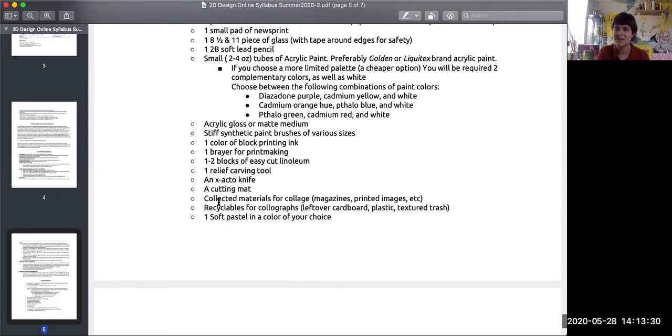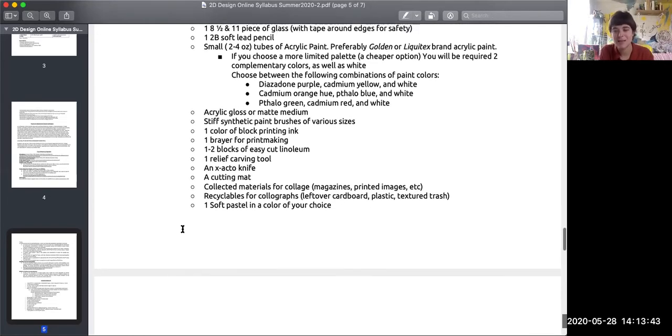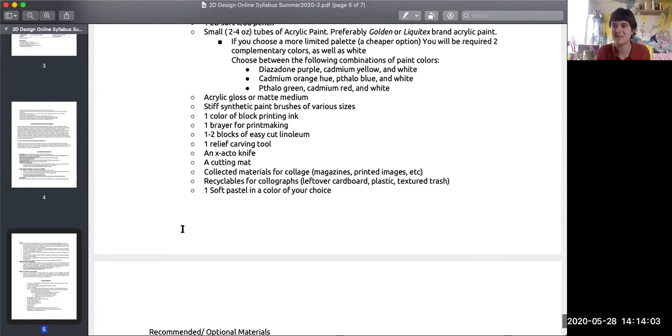So if anything looks like it has an interesting texture that you can make a stamp out of, make a little box of just beautiful trash that you might need, like pretty litter. You can always collect this on a walk, sanitize it though. But take note that things like bubble wrap, cardboard, plastic, also collage images, so old books you might find at a thrift store or in your basement, things like that are going to be useful for this class. So have a little box for keeping things that you might otherwise think should go in the trash.